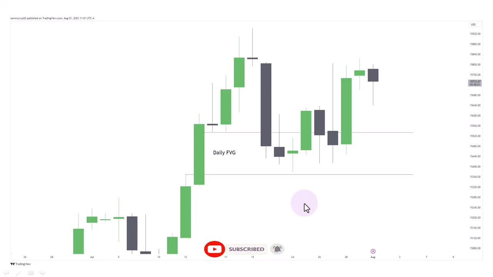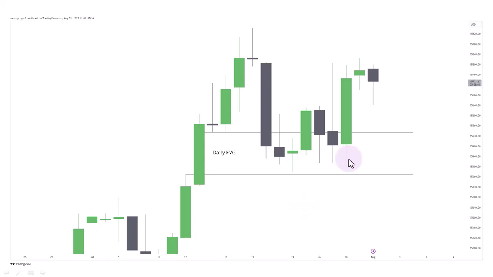The only thing that's stopping you from having a good win rate in this strategy is your fear. If you fear taking the trade or if you fear closing out too early, that's the only thing that is going to stop you from having a good win rate with this particular strategy. Okay, so I'm going to be talking about this strategy and I want it to be a very short video, so watch to the end.